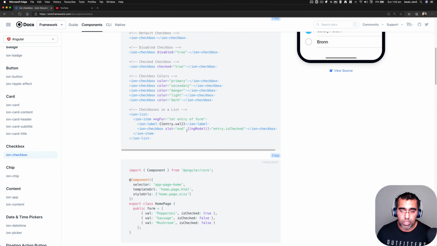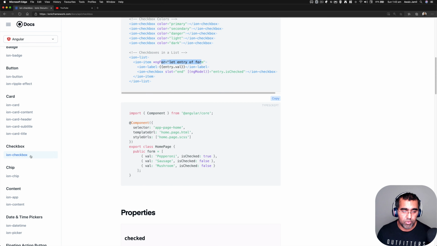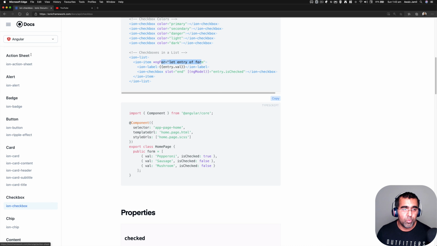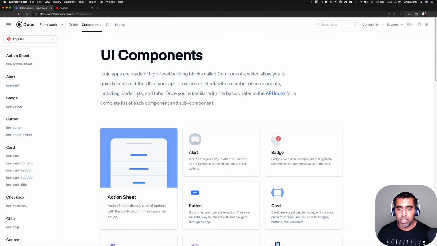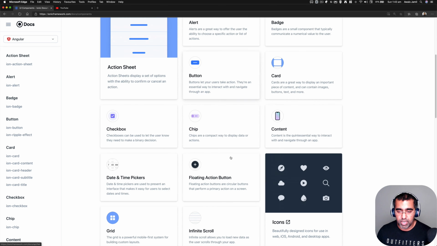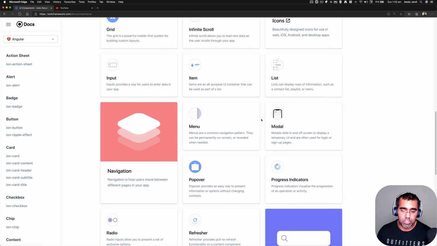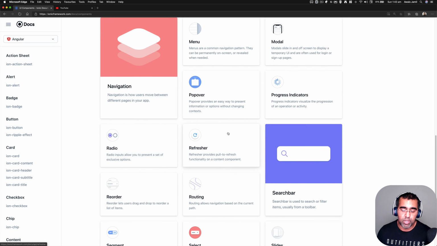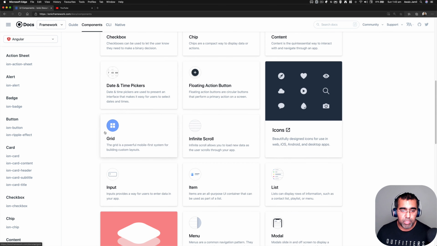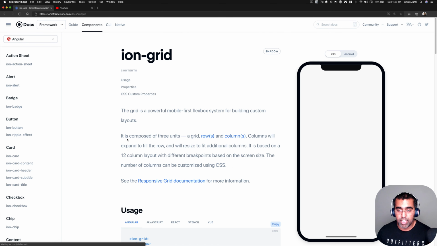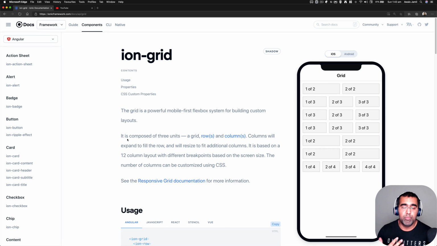Here Angular is being used with ng4. You can go through and look at that as well. Now I don't want to go through every single component because we have seen action sheet, we've seen ion button, we've seen the ion card. So here are basically all the components that you can go and read about. Let me show you this ion grid, which is another most important one. If you understand Bootstrap or any UI library in JavaScript, you should be able to pick up ion grid very, very easily. It's basically a 12-column layout grid.